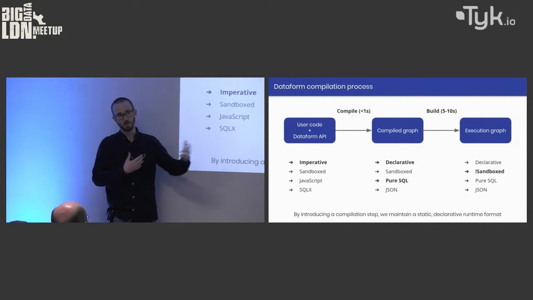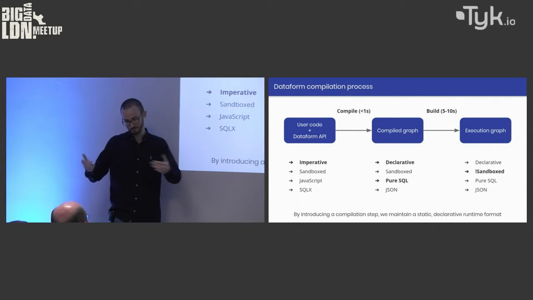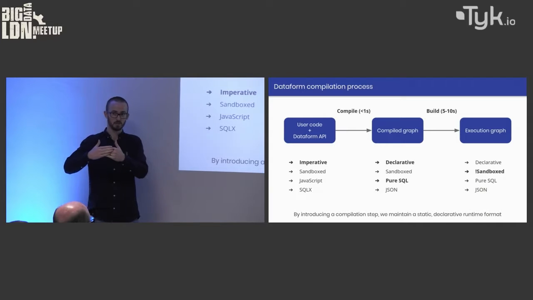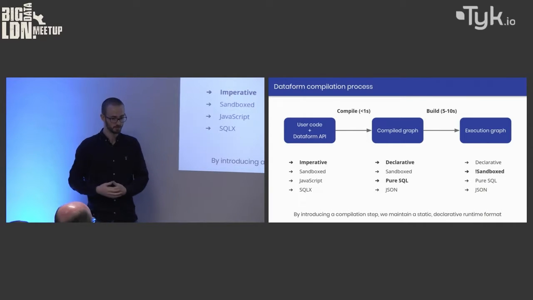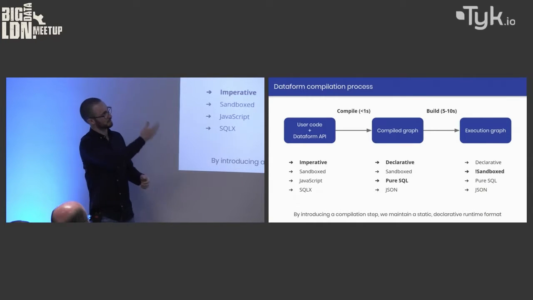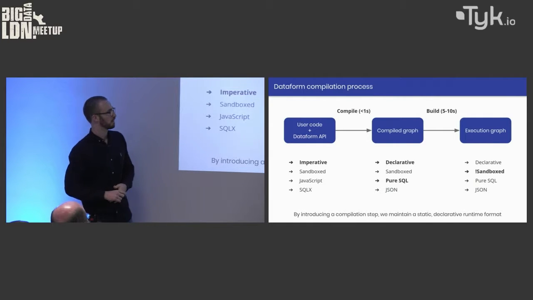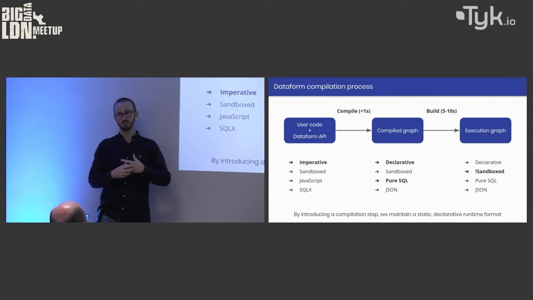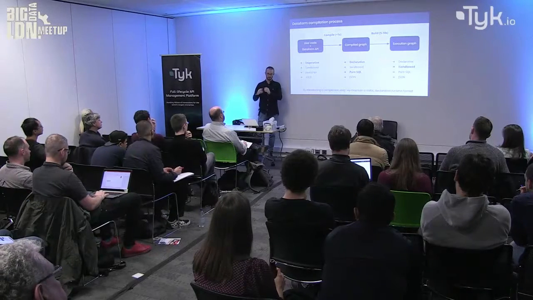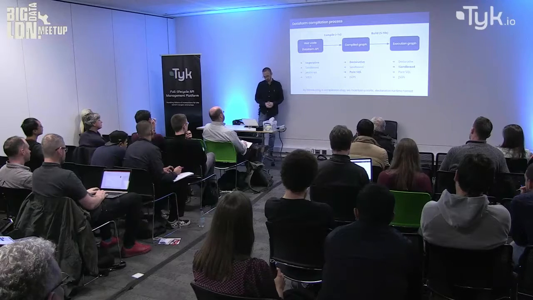After compilation, we turn all of these files on disk, and you can think of this like Webpack or even a C++ compiler, into some kind of runtime format for our SQL program, which is a data flow graph. We call this the compile graph. At this point, we've taken all of this imperative code that we've written, and we've turned it into pure SQL. This is just basically a big JSON object. We have a final step as well. We call it build. Maybe it's not really build, but this is how you often label these things in software, which is where we take the compile graph and combine it with information from our data warehouse to work out the actual final SQL statements that we want to execute.